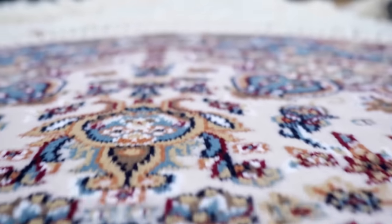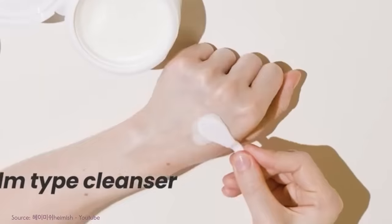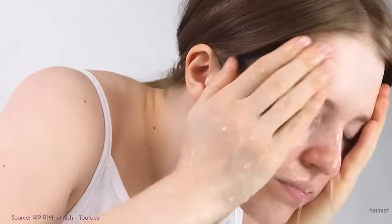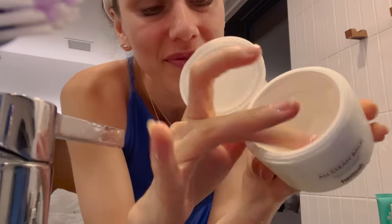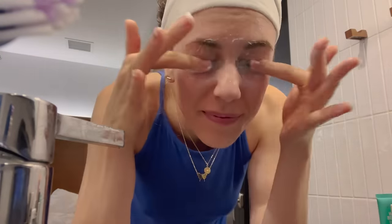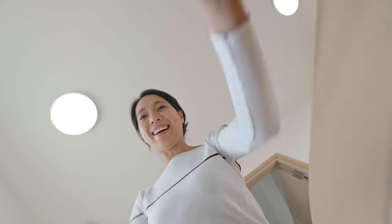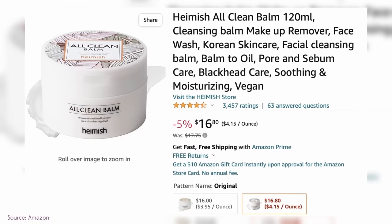It literally looks like a Pinterest stay-at-home girlfriend aesthetic — it smells just as divine. The Hamish All Clean Balm comes with a little spatula, and this is like clouds on your face. It does have fragrance, so be aware of that if you're super sensitive, but because you wash it off, it's not that bad. This is one of the softest, most soothing, wonderful makeup, sunscreen, dirt, and gunk removers that literally feels like a milky cloud on your skin. I have come back to this time and time again. Amazon has this and they've been able to deliver it on Prime, which literally means you could get it next day.